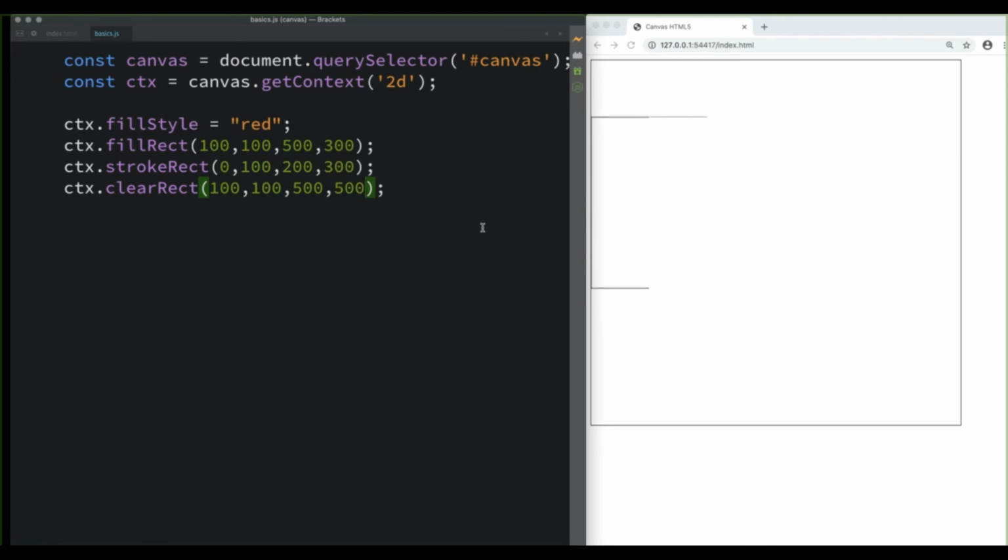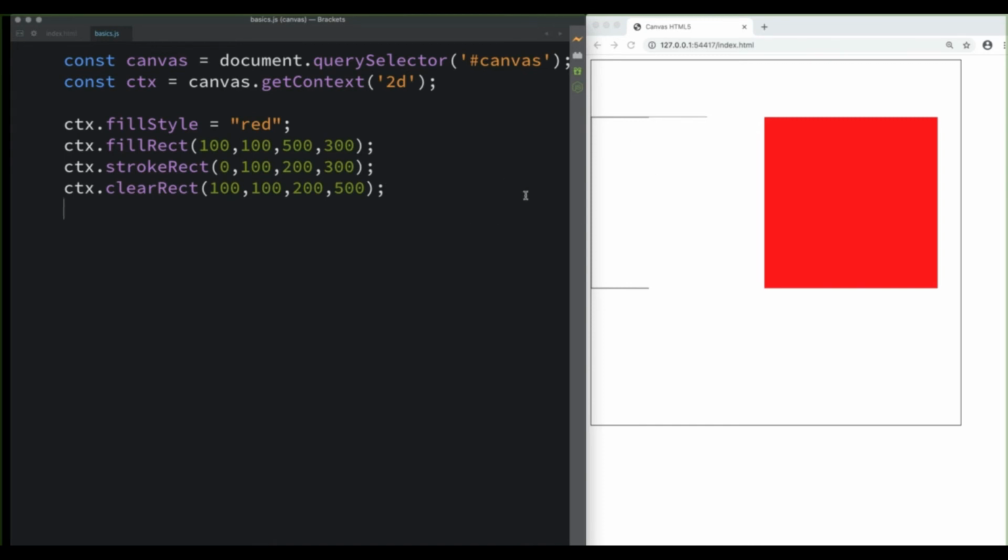That's where we lost the red rectangle, because the dimensions of the clear were larger than the red one. If we move it down to 200, it's only going to extract that particular shape. And if I move it on top of that rectangle, and let's go down 400, and we'll do this one by 200 and save.